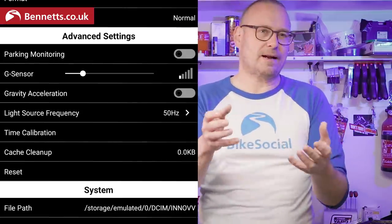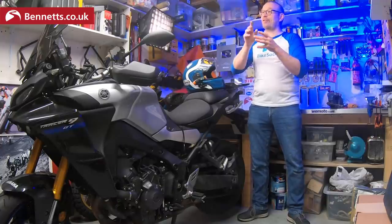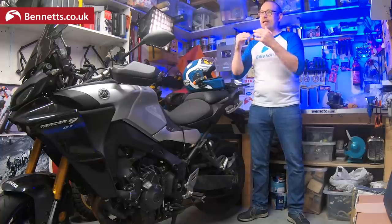You'll find G-sensors as a feature to automatically save a recording from a suspected impact, but I think these are a waste of time on a bike — they seem to trigger at every bump and even hard braking or acceleration in some cases, so I just turn them off. They'll fill the card up leaving less space for loop recordings, which could mean a clip you wanted but didn't press the button to save has been overwritten by the time you get home, especially with smaller capacity cards. Keep in mind the Thinkware will cap the amount of manual recordings you can have, but the Inov will let you do as many as you want — so do keep on top of clearing the cards every so often.